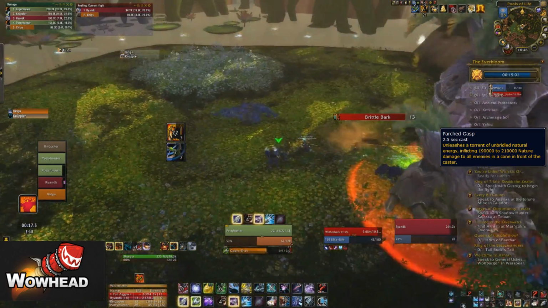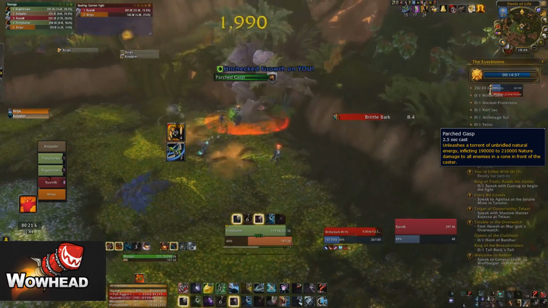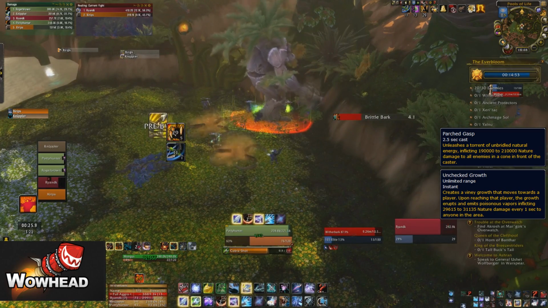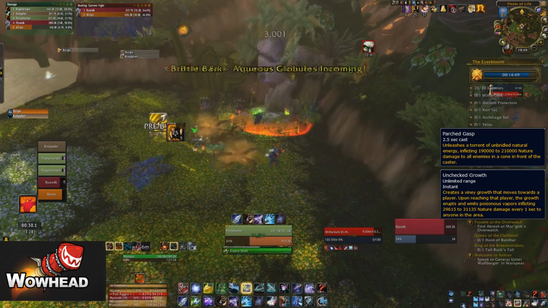The boss also has another ability which you can see here. Chris gets an arrow above his head. It's called Unchecked Growth, and it will chase you. The vine in the ground will chase you until it hits you, and when it hits you it will spawn it, as you can see here to the left of Chris.